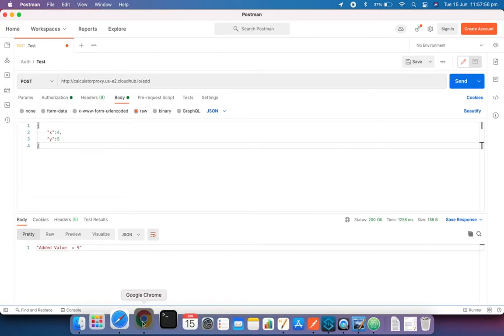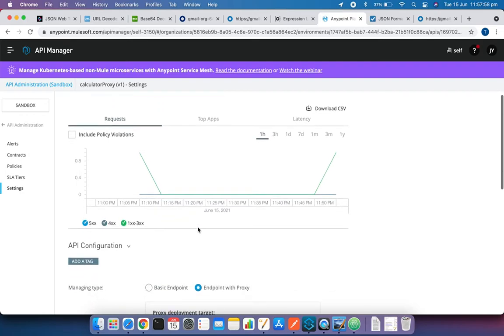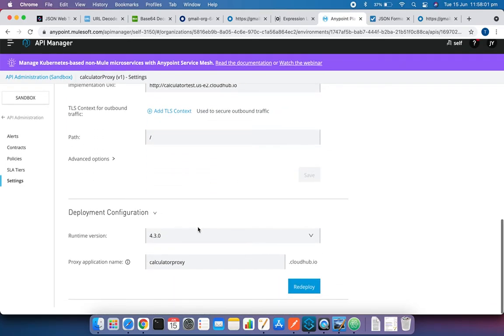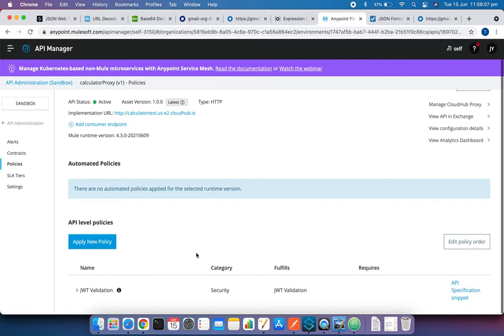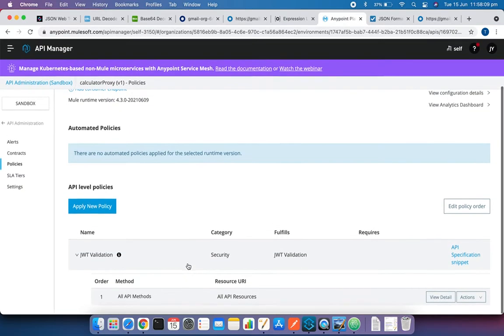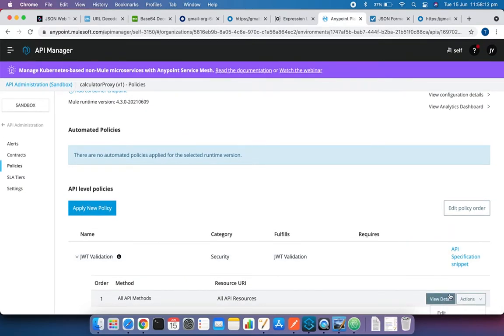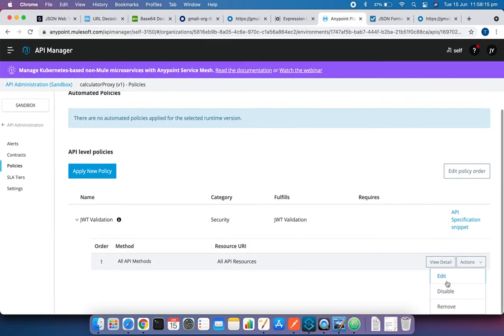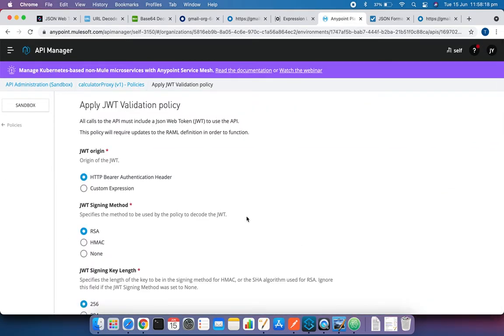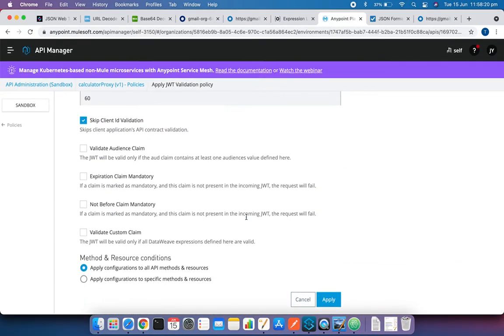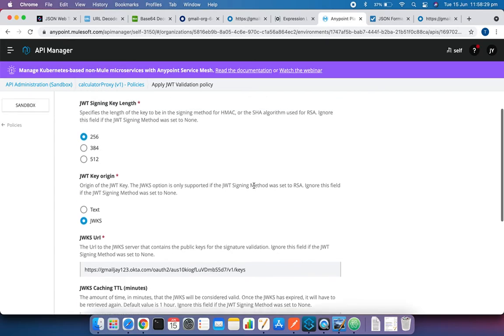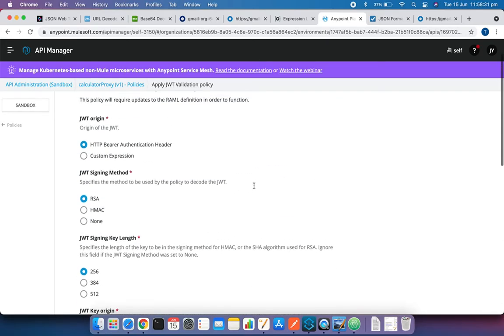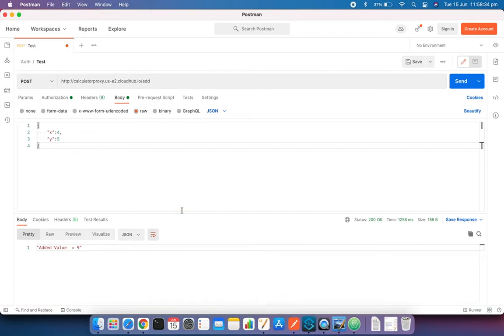Because post has a body. Do we have a policy? Yep, I have a policy. Client ID validation, no, that looks good. Okay, let me see if we are sending that.